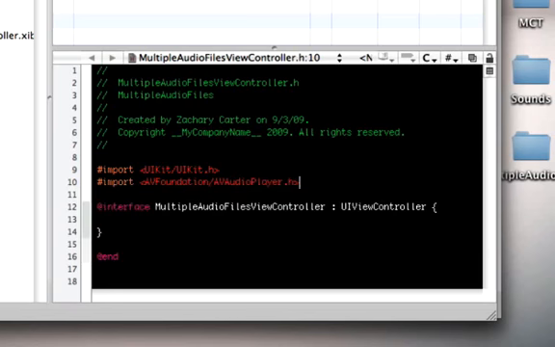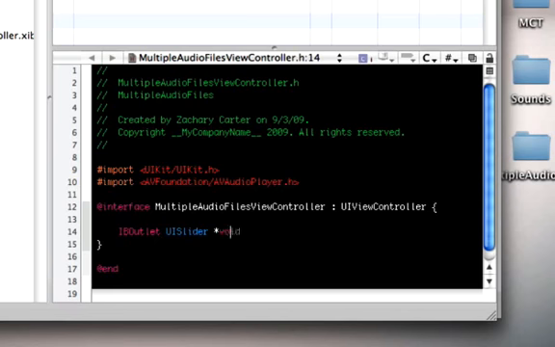So that being said, we're going to need two files, which means we're going to need to declare two instances of the AV Foundation object. We're going to name the first object FilePlayer1 and the second object FilePlayer2. Additionally, we're going to need to connect our UI sliders, and we're going to call it VolumeBar1 and VolumeBar2. And we're also going to need to connect our buttons so that we can change the text on the button to whether it's playing or stopping. So let's go ahead and add our IBOutlets. They're going to be UISliders, and we're going to call it VolumeBar1, like I said, and VolumeBar2.